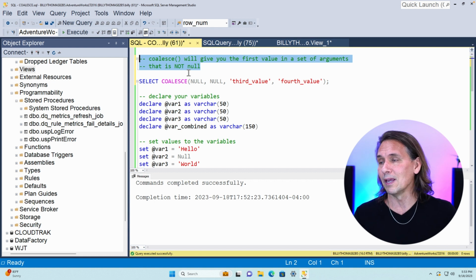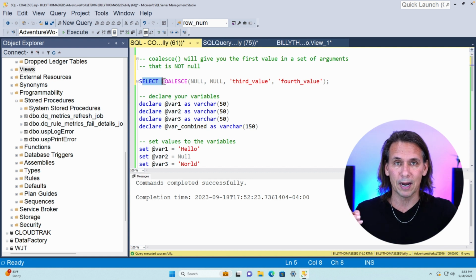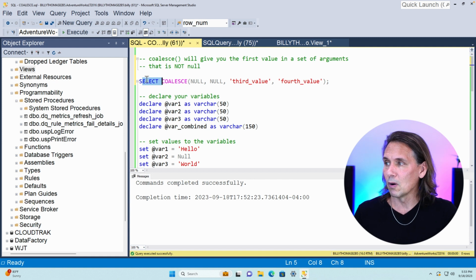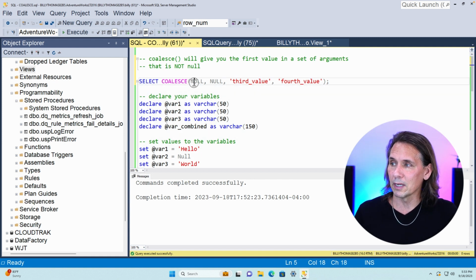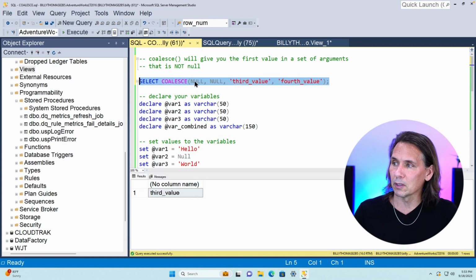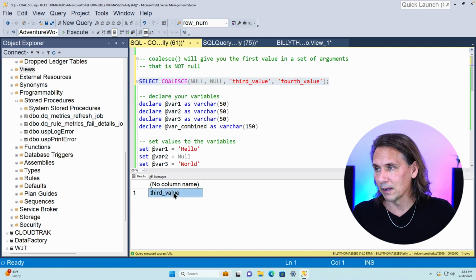Even right out of the documentation, you basically say select Coalesce, you put brackets around a list of arguments with a comma in between. So in this case, it's saying coalesce, null, null, third value, fourth value. When we run this, it'll skip over the nulls, say, aha, here's the first one, and it puts in third value.